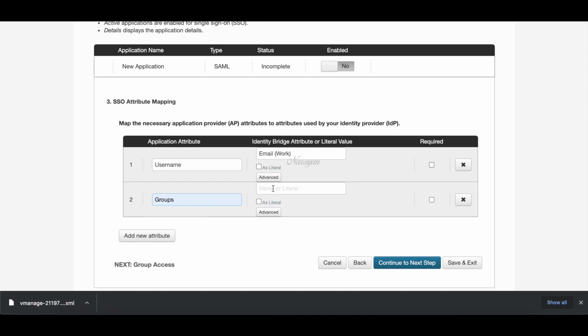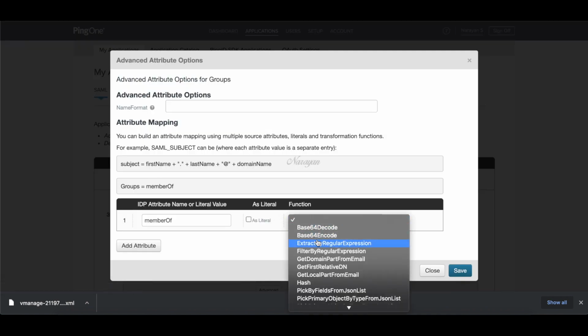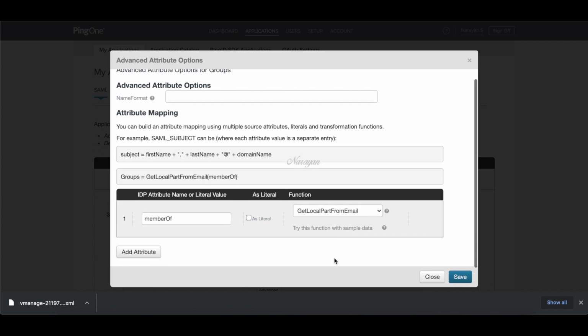And map it to member of. Let's also click advanced. And here we'll use the function as get local path from email. Save.